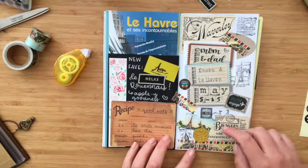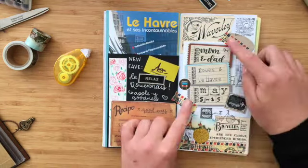And I just did some random stamps, washi tape. So I did glue this down, but I used washi tape to make it look like it was kind of stuck on with that. And I just had some pieces of ephemera that I've been holding on to that I wanted to use. I thought this was cute. It's actually a little cloth tag that a friend of mine sent me for Happy Mail, and I thought it went well with this little cloth sticker from this chocolate shop that we have here that also has this amazing thing. It's called the Le Rouennais, and it's basically like macaron dough with like apple.